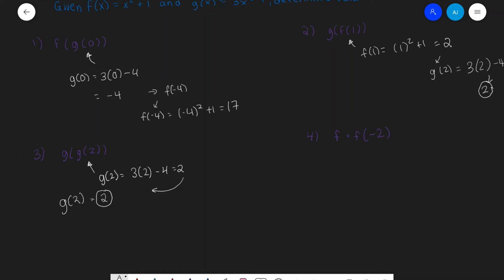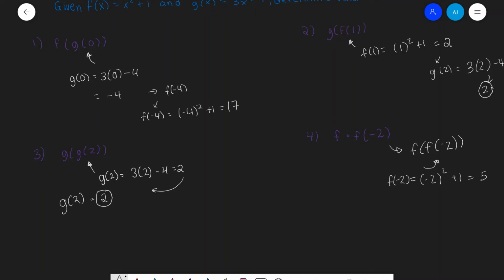Now for 4, as you can see, it's a different notation than normal, but this just basically means f of negative 2. Sometimes exams might trick you with this, so just make sure to know the difference between each notation. Now that we converted it into the notation that is more suitable, we can start to apply our calculations. So first work on the inside, try to find out what f of negative 2 is. So substitute negative 2 for x into f of x. That will be negative 2 squared plus 1, which is equal to 5.